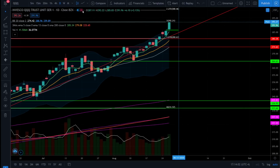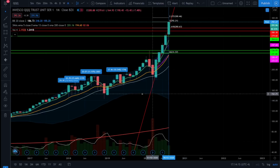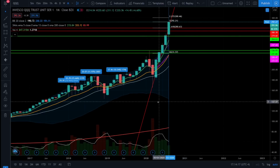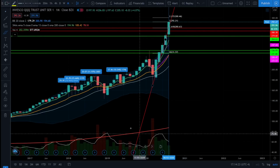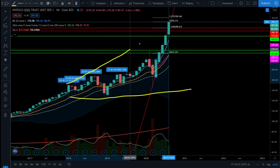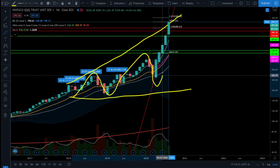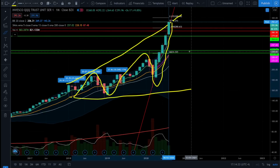And we also have to take into account that on that monthly chart, we're trading well above the upper Bollinger Band. Also, going back to this monthly chart, you can see that the bottom of the Bollinger Band brings us all the way down to a price target of $143. So this is a huge widening Bollinger Band, and we see that the price action is becoming more and more unstable as these lows start to fan out and these highs start to fan out.